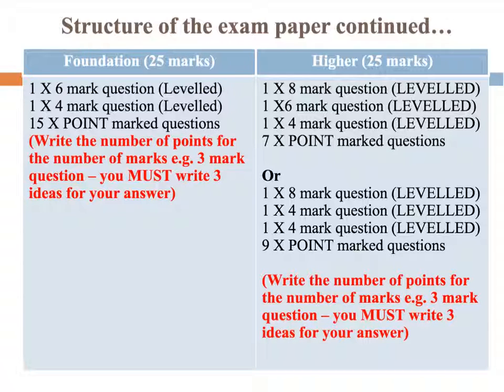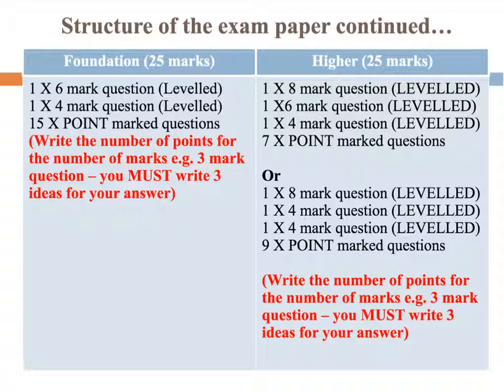There will also be 7 point-mark questions. So again, it could be a 1-marker, 2-marker, 3-mark question, and they need to write the right number of points for the right number of marks. That's one way they might structure the section. An alternative way is they might give the candidates one 8-mark question, one 4-mark question, and another 4-mark question. Then they will give 9 point-mark questions.